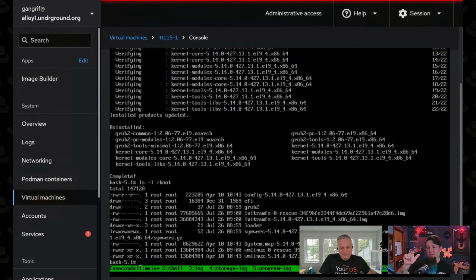All right, so let's see what we've got now. We do an ls -l on /boot, and look, it's looking really handy now, right? This looks like we're done, right? We've got the grub2 directory back. That's where it said those files were that it was looking for. It's got a config and initramfs. It even restored the rescue environment that we were talking about earlier. You can see all the stuff is there, System.map. If I were to reboot now, though, it's going to give us the exact same error.